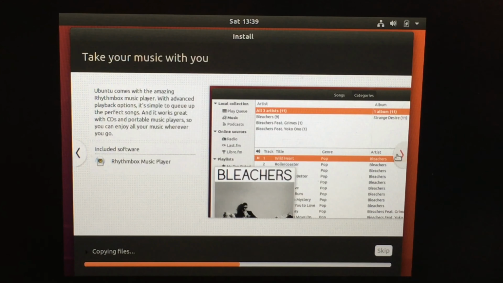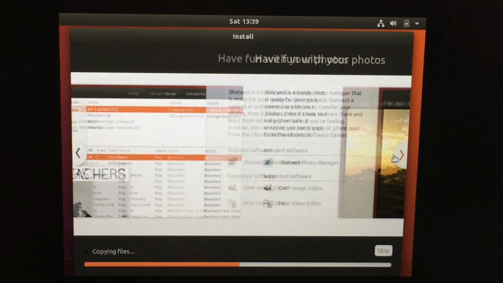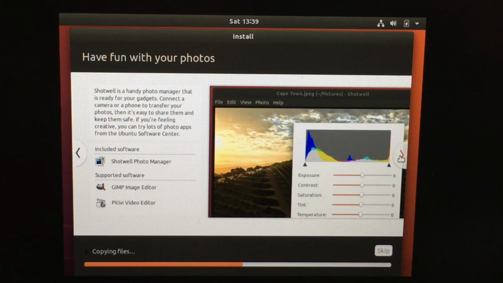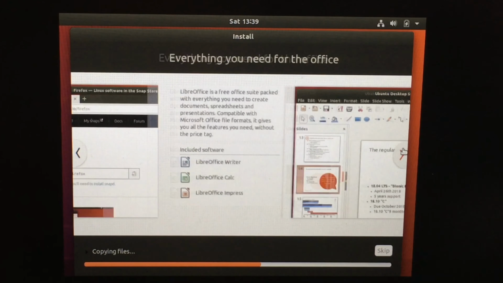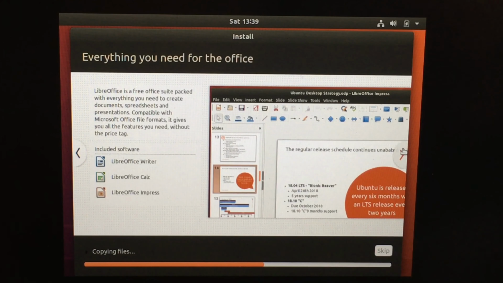There's like 10 or so tips that I could find when I would scroll through these, and Linux is actually pretty user-friendly. A lot of people think that you have to be some sort of computer genius in order to use it. It's true that a lot of computer experts do use Linux, but you don't need to be that good at it. If you can use Windows, then Linux shouldn't be too hard for you to learn, and you can always look up tutorials. So go ahead, you can look at the tips while it installs the operating system. It might take a little while, but all we have to do is wait.